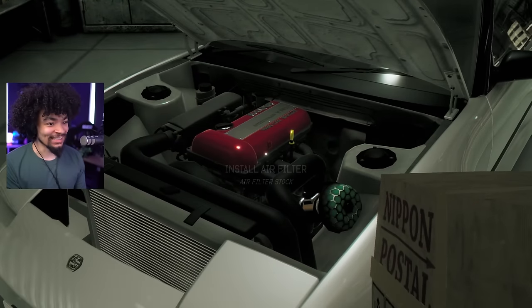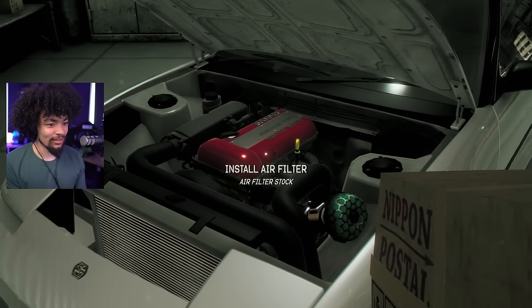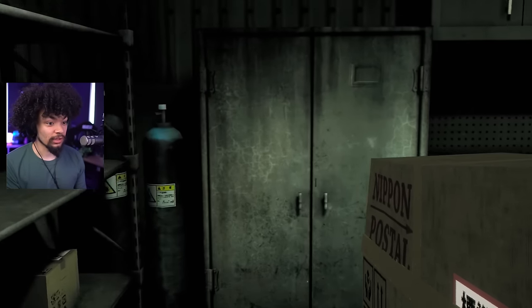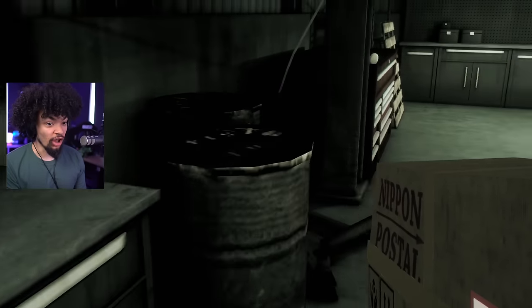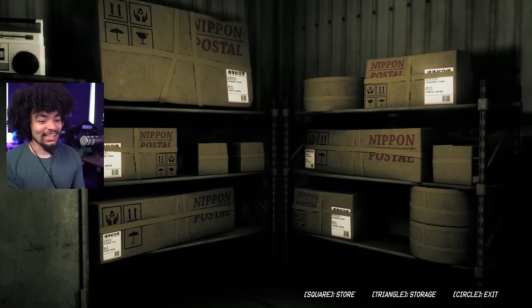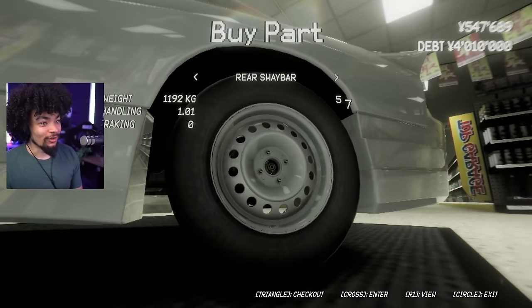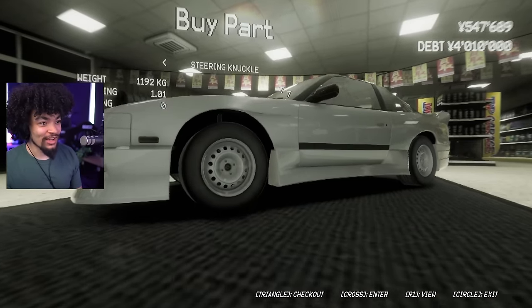I love the visible changes. It's so sick. Install air filter. Oh, I see. I've got my stock one, so where do I put that? In the cupboard? On the floor? Ah, return to storage. Nice. I'm just finding more and more. Control arms, coilovers, rear sway bar, front sway bar, differential, steering knuckle. I think ultimately I'm just going to do a few more upgrades, pretty much spend all of my money that I've got, just so I can demonstrate to you exactly what we could do at this stage in the game.